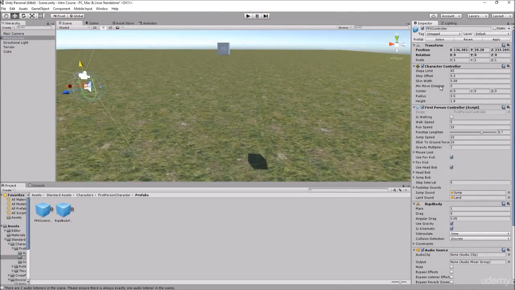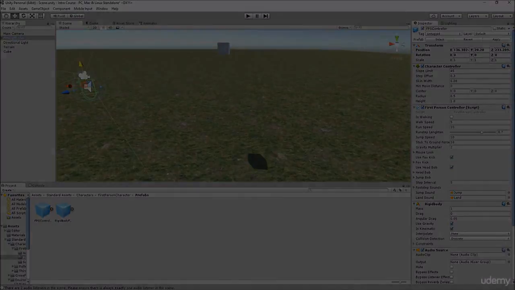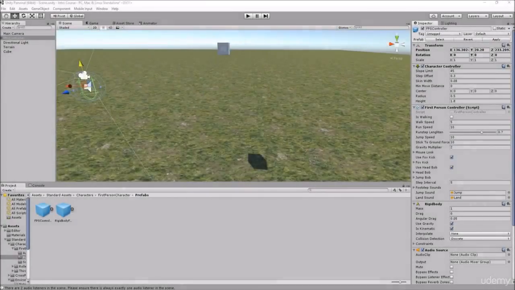I'm going to go ahead and discuss some options here that you can change if you want to, because they might be useful. So let's go ahead and get into that. Now I assume that you can intuitively understand what all these things do, such as walk speed, run speed, and other stuff like that. But what I really want you to do is just go ahead and mess with some of these options here, because there are really a ton, and me droning on about each of them is probably not going to do much, because all you really need to do is mess with these settings and see what they do.